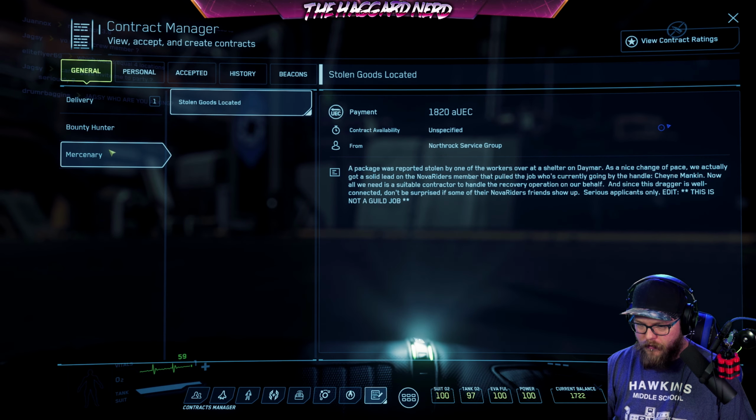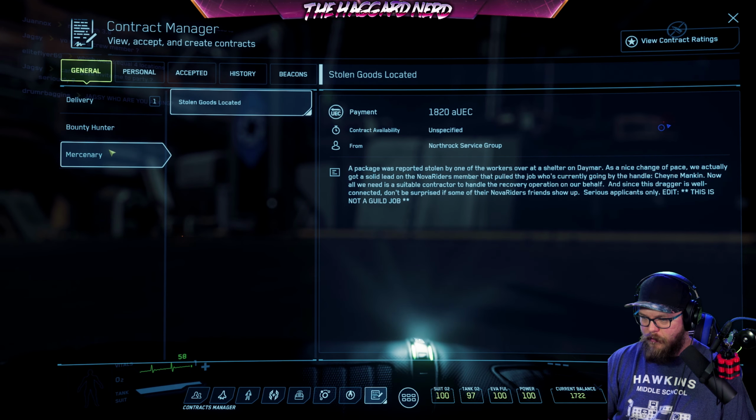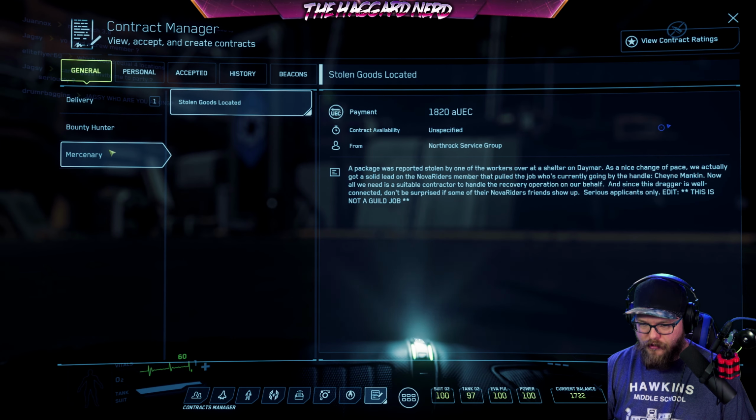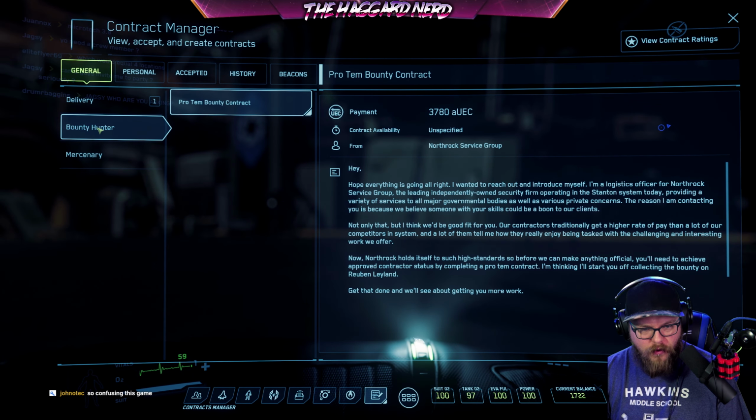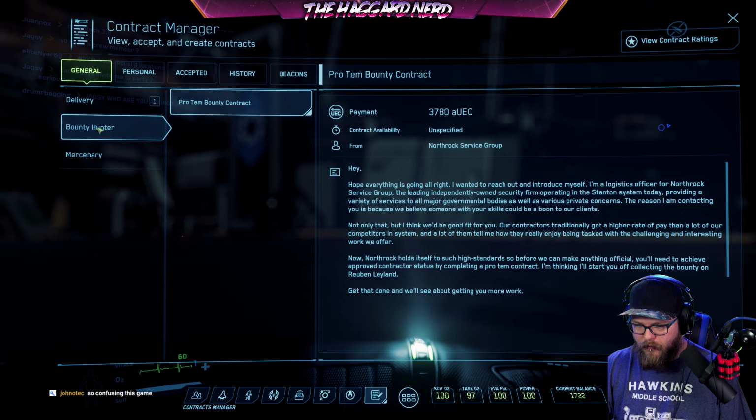Package reported stolen by one of the workers over the shelter in Daymar. Has not changed pace. We actually got a solid lead on the Nova Raider Riders member that pulled the job, who's currently going by the handle Chain Mankin. Now all we need is a suitable contractor to handle the recovery operation. No recovery, thank you, Bounty Hunter. Everything's going all right.